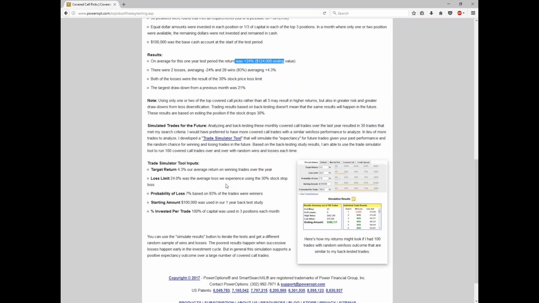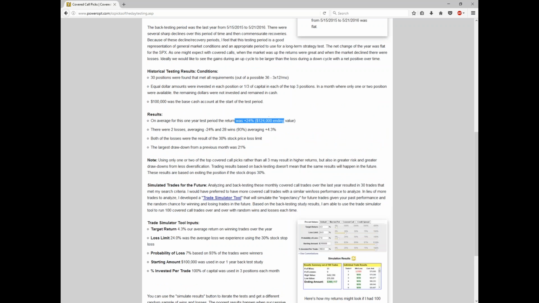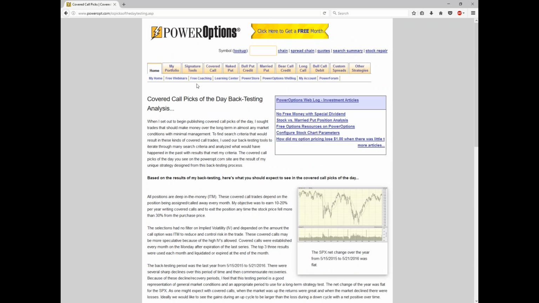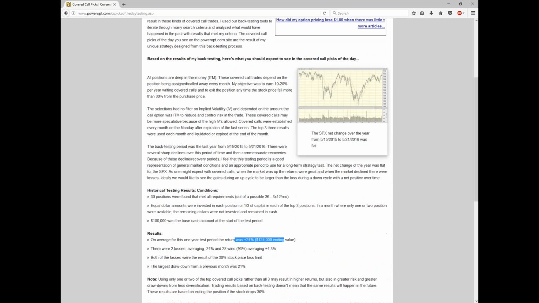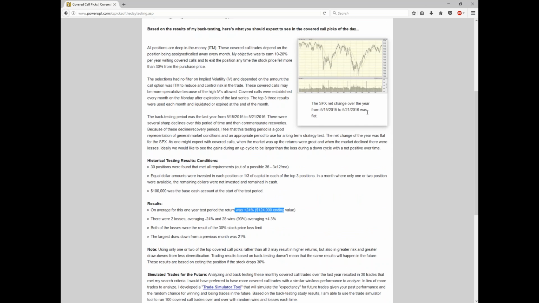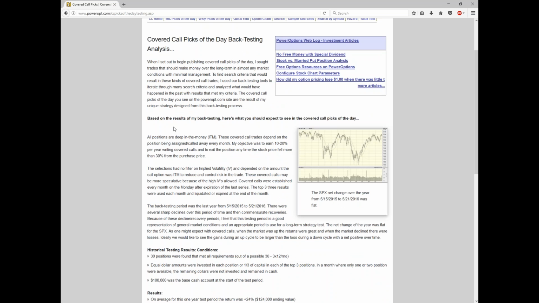So again, maybe you want to trade covered calls and naked puts, you haven't been having success, maybe you've played with the criteria and haven't found anything that you wanted yet to show you a good return over time. Take a look at what's offered there for the monthly picks of the day and the weekly picks of the day. See how this performance compared to your performance over that same 1-year time frame. And this might be something that you can discuss or consider using in your portfolio.